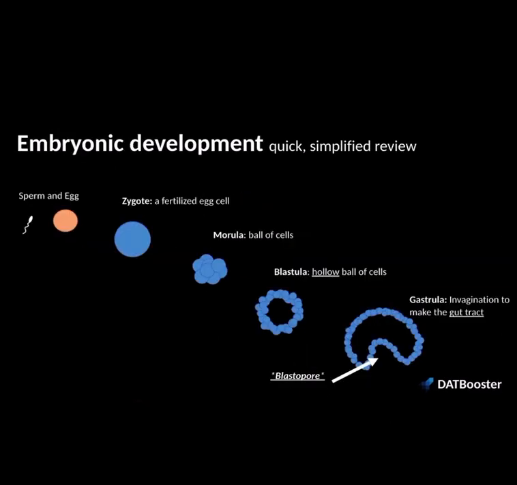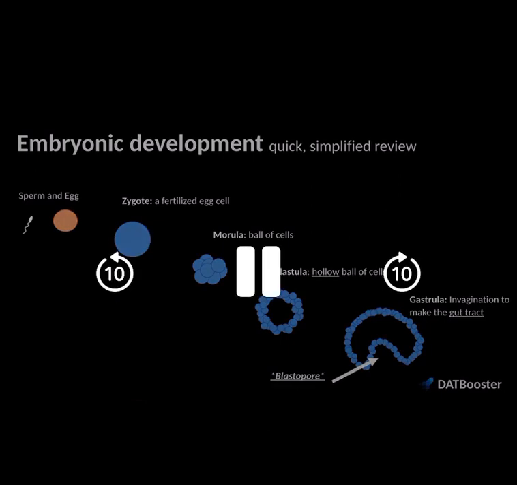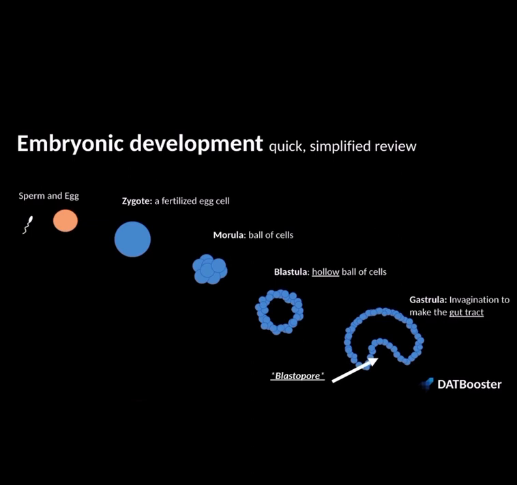Okay, one more thing that we need to learn here about embryonic development is going to be the blastopore. During fertilization, you're going to have a sperm and an egg, both haploid, fused together to make a 2N zygote. Now this cell, this zygote, is going to start to undergo mitotic division. It's going to start to divide. That's going to become a morula, which is a ball of cells. This morula goes on to become the blastula. The blastula is a hollow ball of cells, so you have a hollow opening or a cavity.